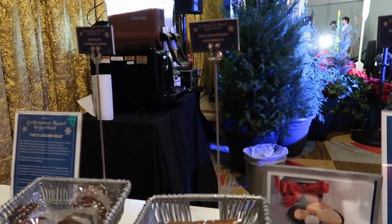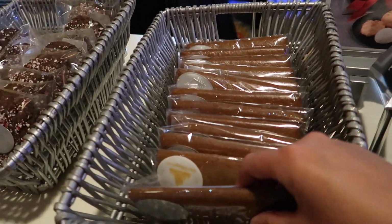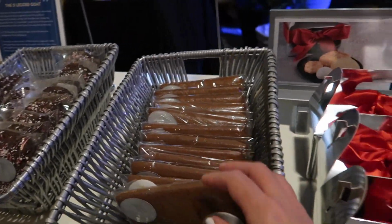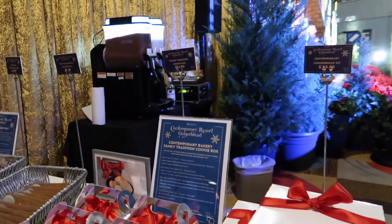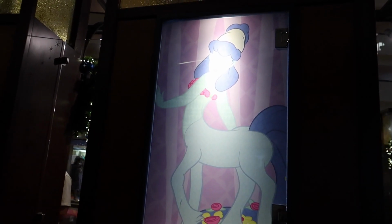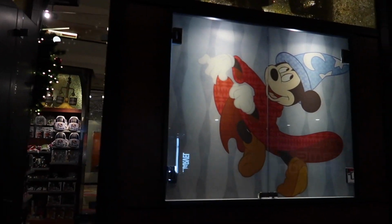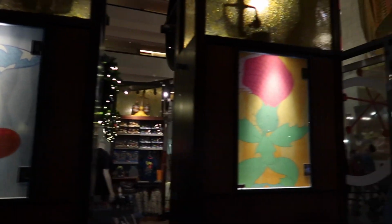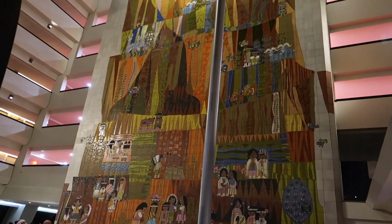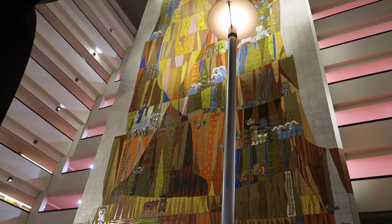So we're gonna get a shingle, or just a gingerbread. It doesn't have chocolate though, but it is 50th anniversary sparkly. I wonder if they have a chocolate. They have cookie box. I now have a bounty of gingerbread. Some of this I'm taking home for Sam, but right now we're gonna eat gingerbread. Got Fantasia theming everywhere here. Fantasia, one of my favorites, a beautiful piece of animation and music. And then of course, this mural, this Mary Blair piece, the Grand Canyon.